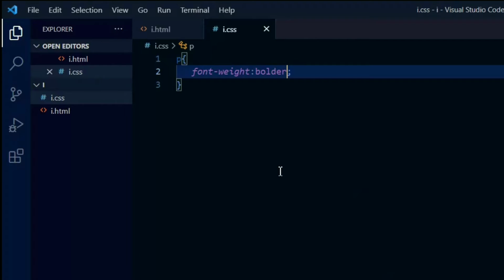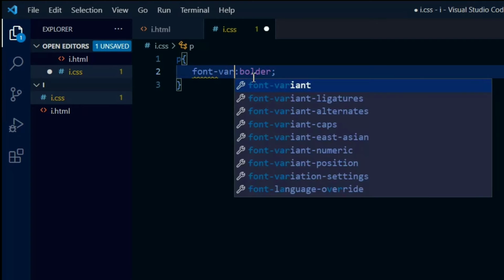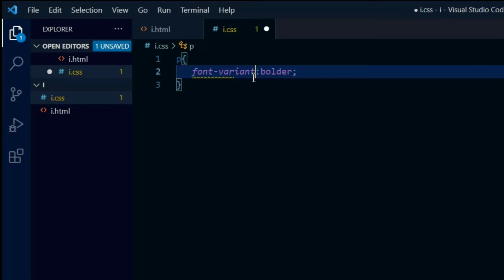Now I am going to discuss the font variant. Well, variant is used to create a variety of text. I will show one of them because we often will not use variant frequently, therefore I am going to show only one, which is small caps.